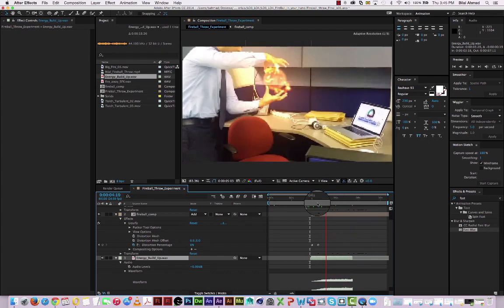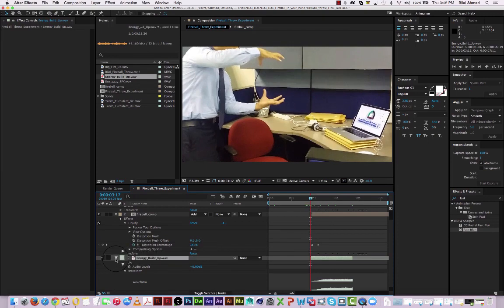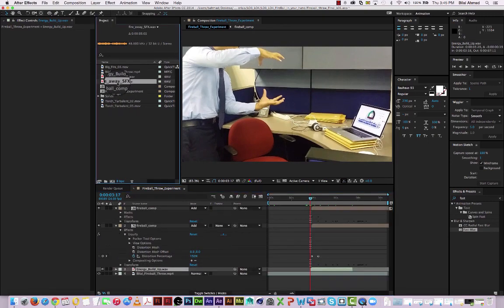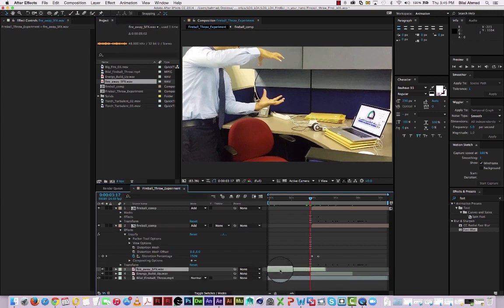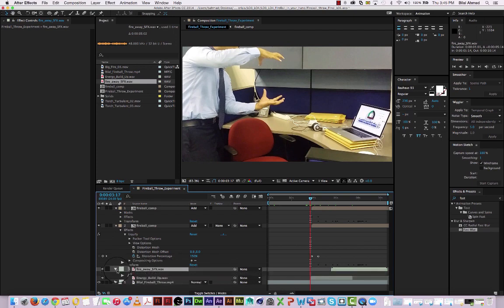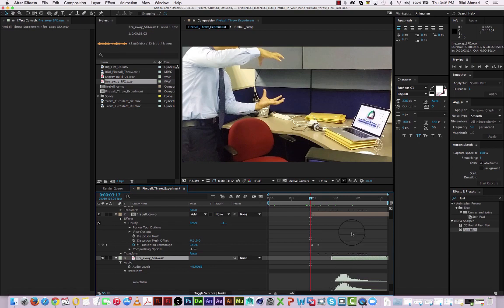Okay. And then I'm going to bring in this final fire away sound effect over here, and then I will put this one out like here on this area, and you will see what I'm doing. If you open up audio and the waveform, you can see this. So this is the final sound effect for the fire. So I'll just crop it from the end because I don't want to have this one. So this is fine.